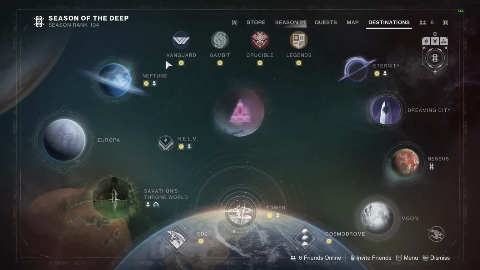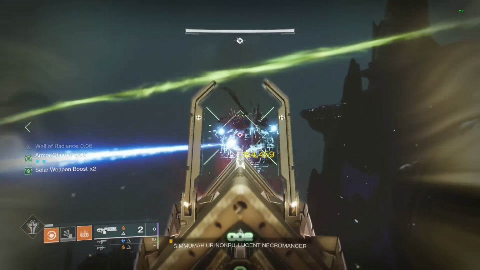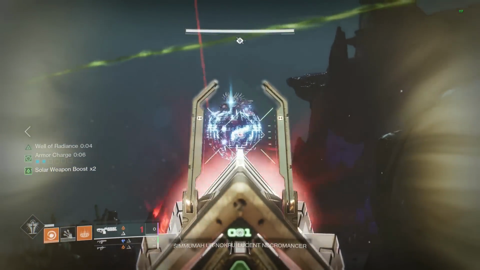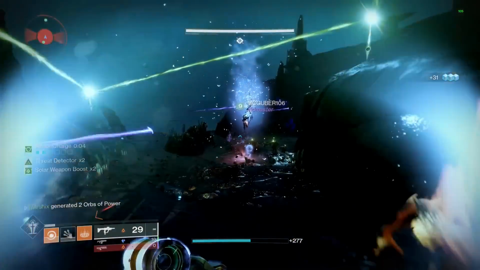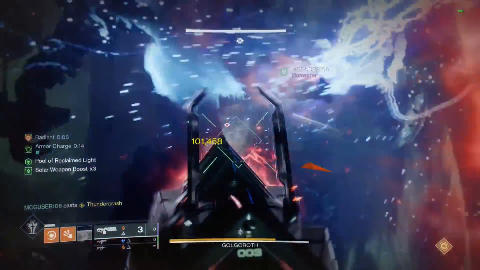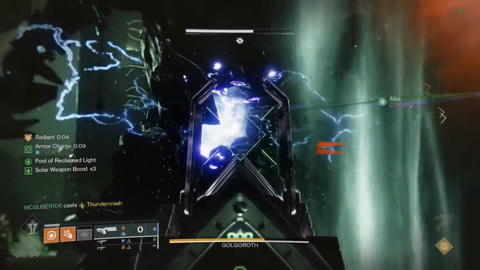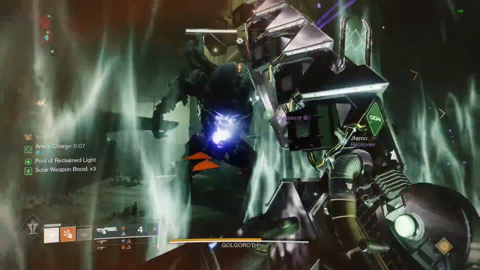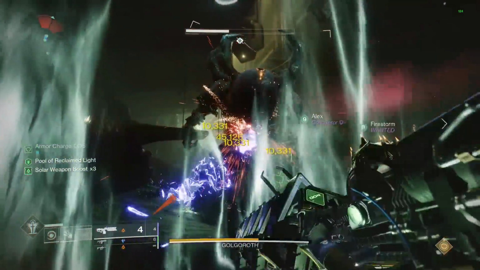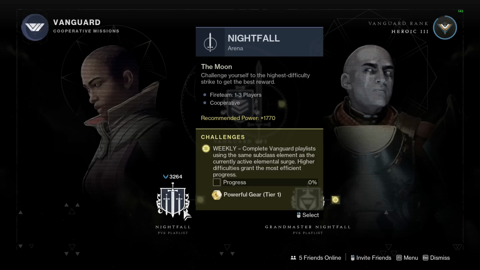Who would have guessed? Sleeper Simulant, the hardest hitting linear fusion. This has a catalyst that improves its damage per second, as well as total damage. It gains a faster fire rate, so you can shoot more often, and it gets more ammo in the reserves, which obviously means you can fire more shots. It's not a very flashy catalyst, but if you're using Sleeper, you definitely need the catalyst to get the most out of it. And the way you get the catalyst is by completing Nightfalls.